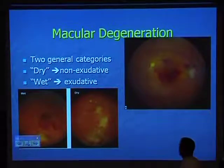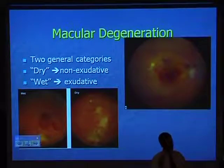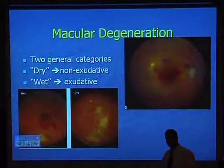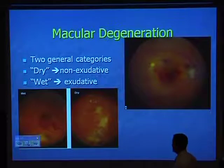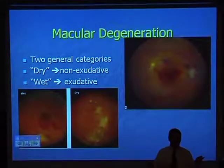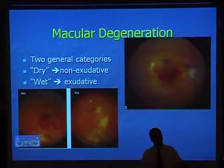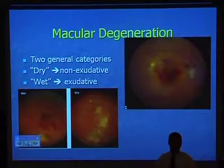We're going to talk about two main categories of macular degeneration, and if nothing else, if you leave here today thinking that Dr. Baker's just full of hot air, I want you to remember that there are two types of macular degeneration. One is the wet kind, and one is the dry kind. And actually, there are hundreds of types, but those are the two main categories we divide them up into. Can anybody guess what wet macular degeneration may mean? What does it mean when I say it's wet macular degeneration? Fluid. There's fluid. Okay, there's blood or fluid under the retina. Simple. And dry? There's not. It's pretty simple.